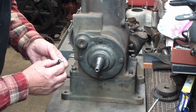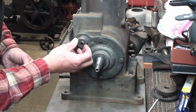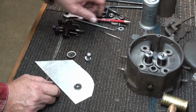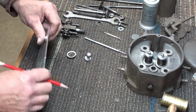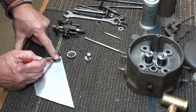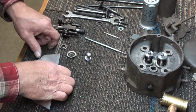So what I did is I found something here that was just about the right size. This old valve keeper was just the right size to go in that hole. So I stuck it in there and found out it was the correct size. So back down here on the bench again, I just laid that out on a piece of about 1/16 inch aluminum stock, and just drew a circle around it, and got my size transferred. That left me with a circle there.